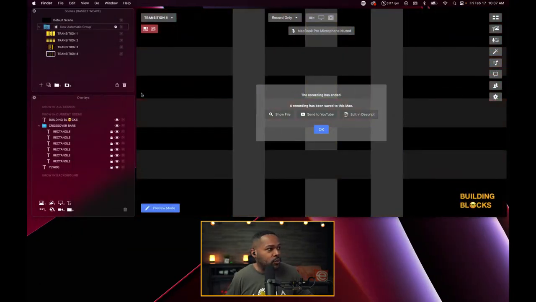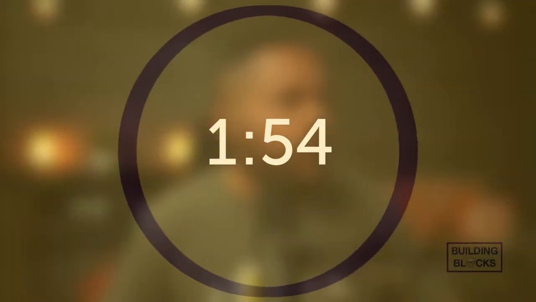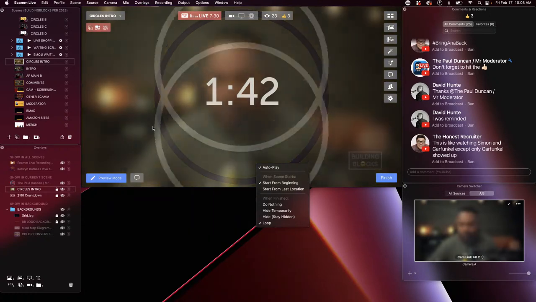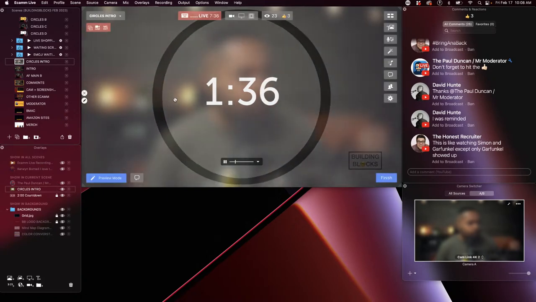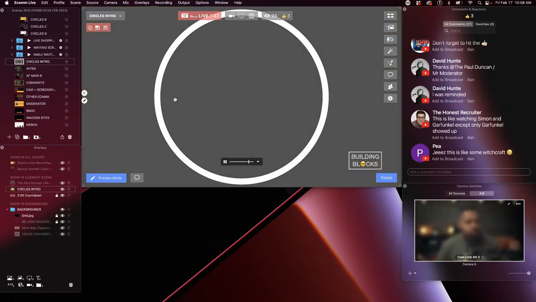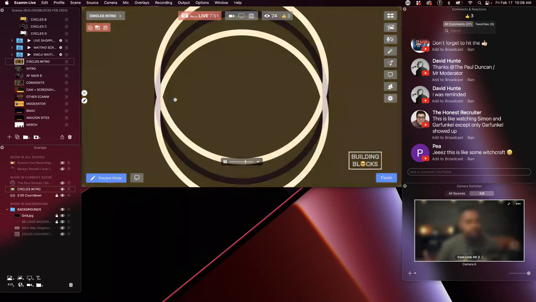right? So if we come back here to the countdown scene, I'm going to unmute for a second. Let's turn that off and let's go back into live demo mode and to show you, right? So this scene here is set to loop. And what we did was we lowered the opacity on this thing, right? So if we kick the opacity back up, right? So this was the original video. So we recorded this in Ecamm and brought it back. And the beauty of the automated scene is that you don't have to press anything, right? You just let it do its thing and you record it and you bring it back, right?